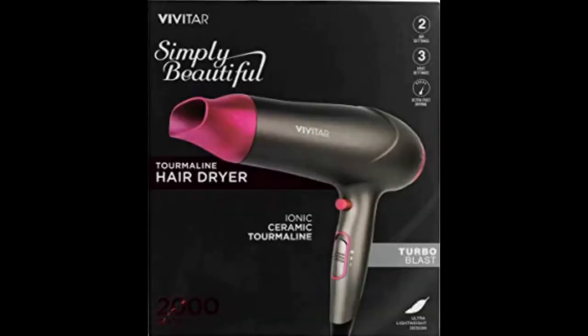Once I'm coated, I use my Vivitar blow dryer. Now, I love this thing because it dries really fast with the attachable concentrator, and it has a cool shot. This is a must for me. It uses ionic, ceramic, and tourmaline technology. All of that means fast hair drying with no possible damage, and it's lightweight. These are about $30 on Amazon.